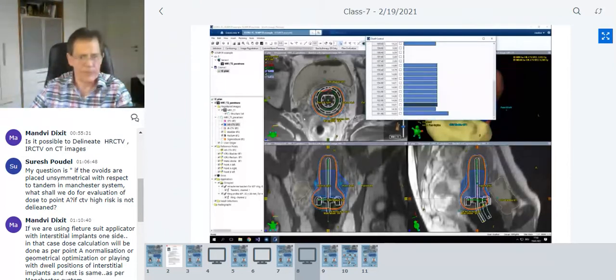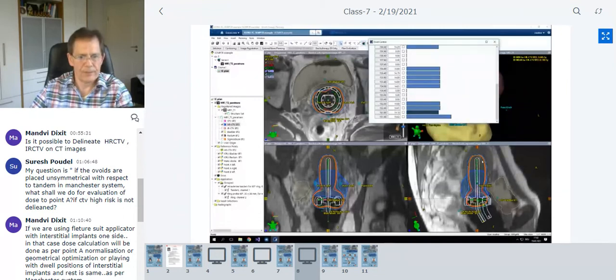Rectum, the same. So I can look at the source positions which are located here. Let's go here, down, down, down. Yeah, it's a bit slow. But anyway, it's somewhere in this area where I can reduce the dose to get less dose to the rectum. So I can shape the dose this way, just manually. Looks a bit strange now, that dose distribution. And of course, I don't get the point A dose that I want.